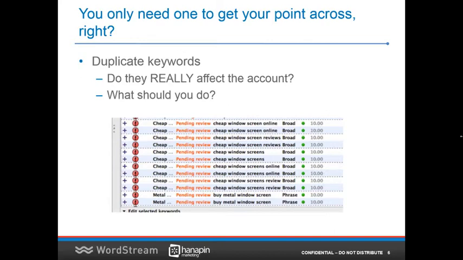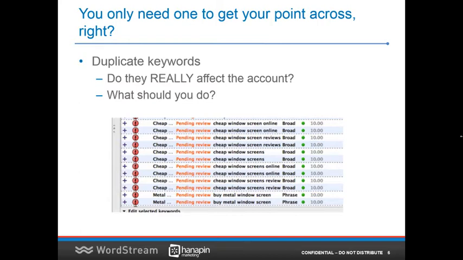I think the better question to ask yourself is, why would you want to bid on duplicate keywords? I personally know that I wouldn't want to bid on duplicate keywords, so that's what you really should ask yourself. I know some advertisers set duplicates intentionally, thinking that their ad will appear twice for the same auction, but this is a common misconception.